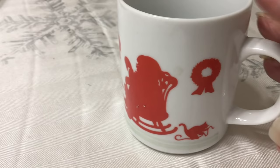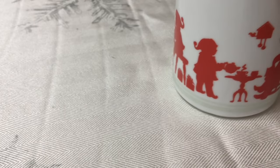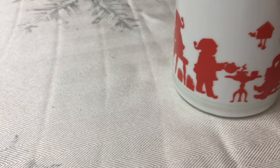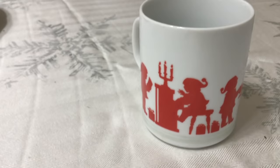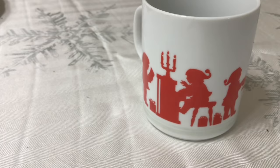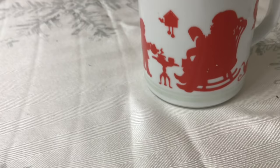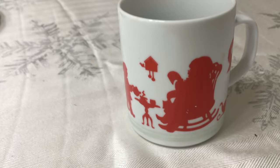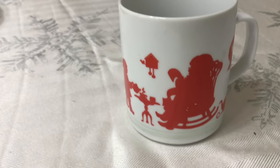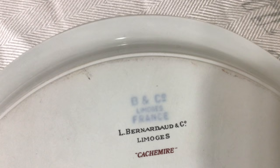I found this 1984 Avon mug at the Goodwill Christmas boutique. It has a really cute silhouette of Santa Claus and the elves making their toys. I had purchased the same mug last year and sold it immediately, so when I saw this one I got excited and picked it up. They also made a green version with a Mrs. Claus design. However, I didn't realize the green rings on the bottom are super faded — I didn't even notice until I looked up the mugs again and saw they should have a vibrant green rim. Since this one's faded, I think I'm just going to use it as my Christmas mug this year.